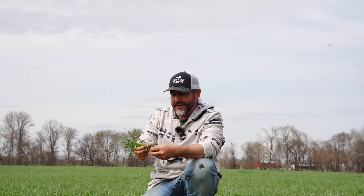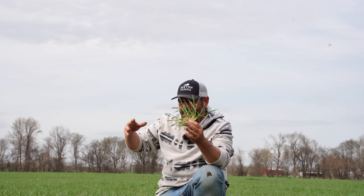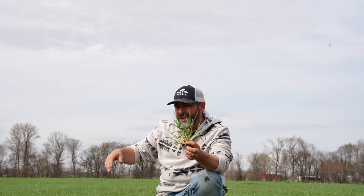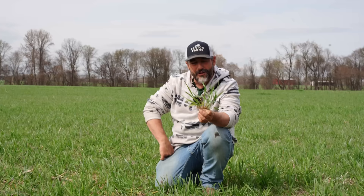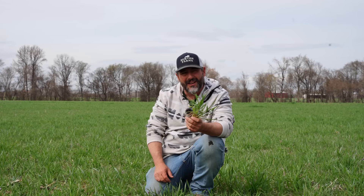That's one of the bad things about rye. I think it was intended to be in a situation where God intended it to grow very sparsely where it could get tall and use its height to shade out its competitors. So when you put it in a competitive situation against other plants of rye, it wants to get super tall. Because of that, when it gets heavy grain in its head, it just wants to lay down. Once rye gets down it's hard to plant through. Also, any of these grass species put a toxin in the soil to keep other competitive plants from growing.